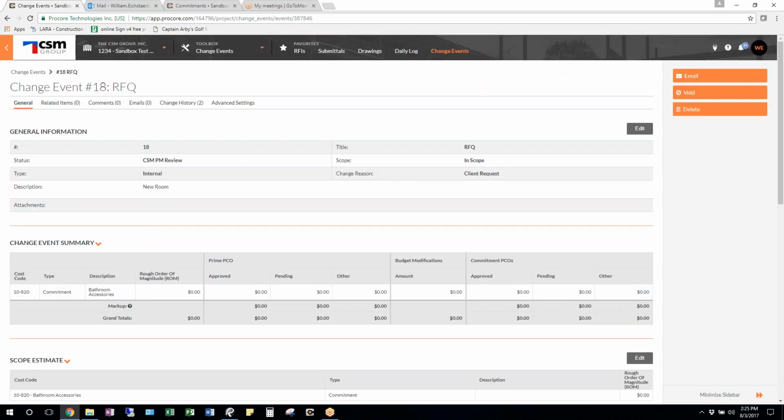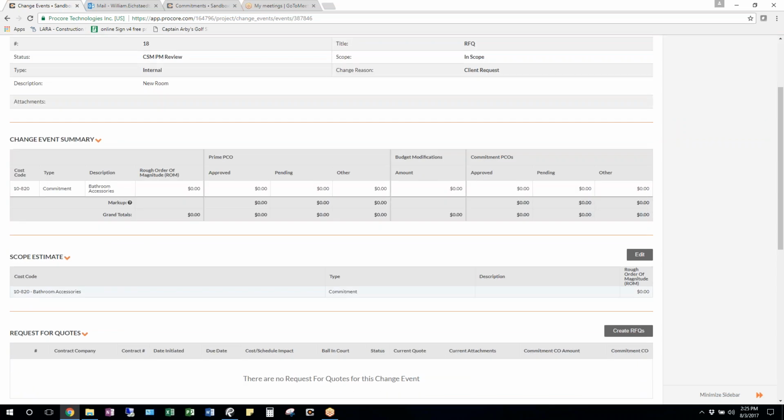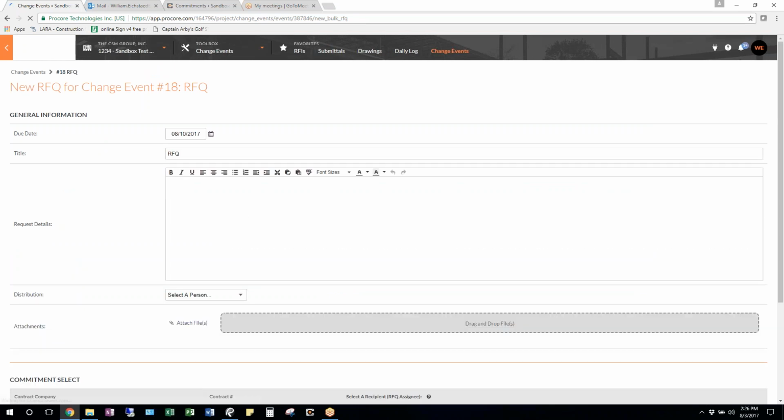And then once you've created the event, that's when you have the opportunity to create the request for quotes. You would click that button right down here. So that's when you click that. I don't have that button.